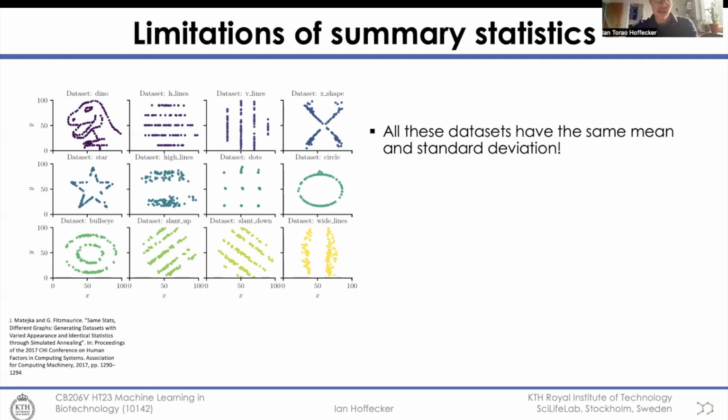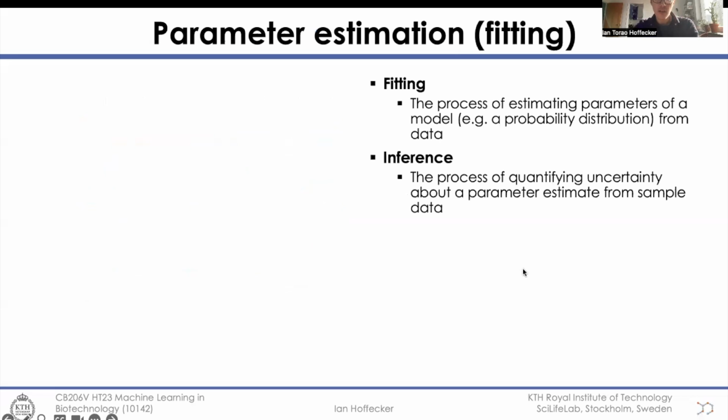If we look at this picture here, in fact, all of these images have the same mean and standard deviation. And obviously, if we visually inspect the content, we can see how the data is quite different from one data set to another. So the mean and variance here are failing to capture structure in this data in a way that tells the whole story. This brings us to the idea of parameter estimation and fitting of specific distributions to data.